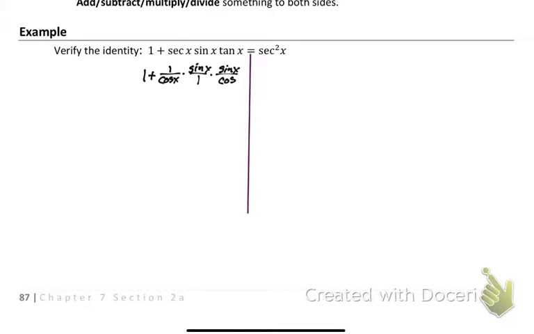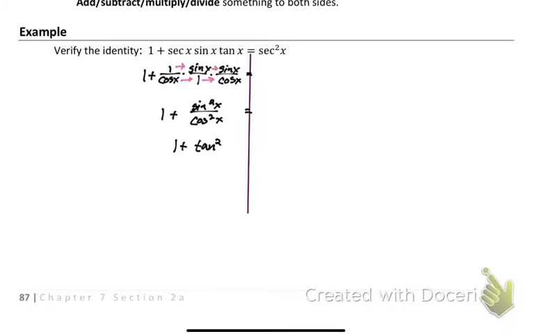Okay, well, we got a whole bunch of multiplications here. Remember, multiplication goes straight across, which means I have 1 times sine, which is sine. Sine times sine should be sine squared. Cosine times 1 is cosine. Cosine times cosine is cosine squared x. Oh, hang on. What's sine over cosine equal? Tangent. So if I have sine squared over cosine squared, I can change that to tangent squared.